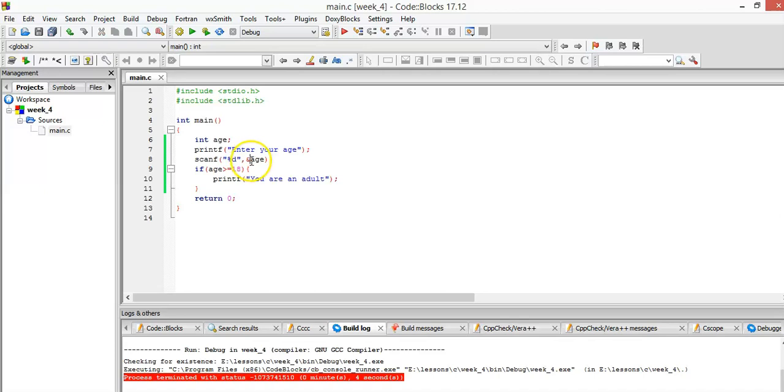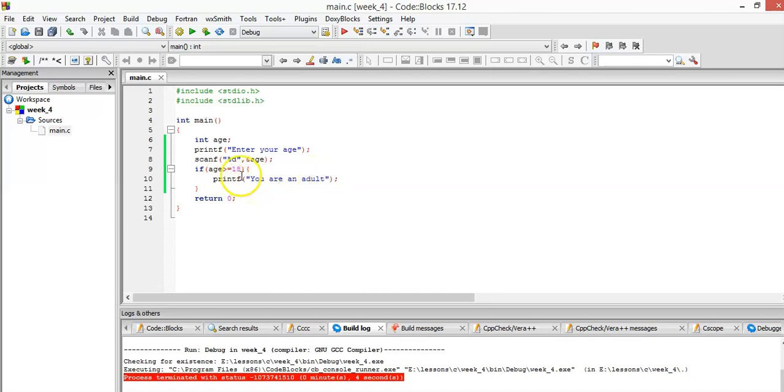So now we need to compare the value we have on the memory. So that's where we start with our if statement. So if our age is greater than or equal to, we write a greater than, then the equal to follows. So if our age is greater than or equal to 18, we just print on the screen, you are an adult.